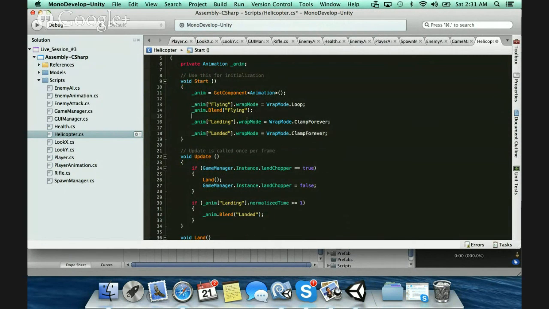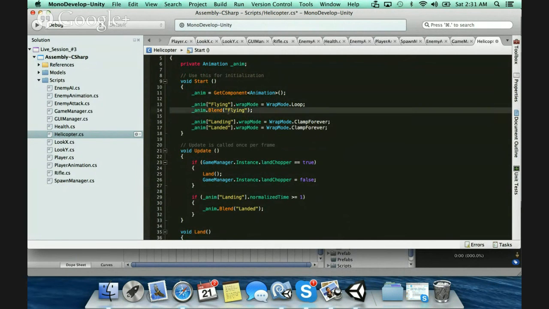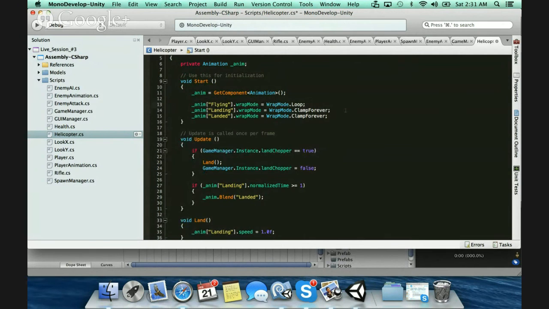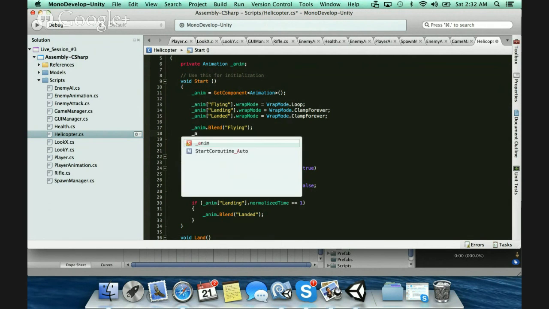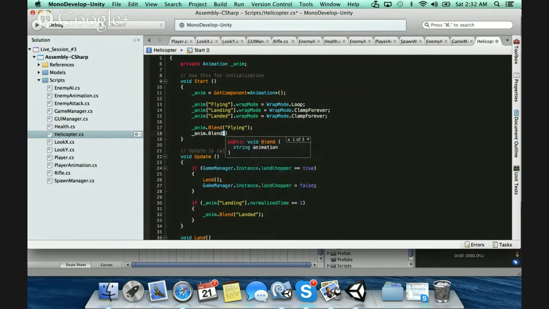Wait a minute. I have landing, flying. Let's see, end up on flying, and then okay, we're also going to say anim.Blend on land.